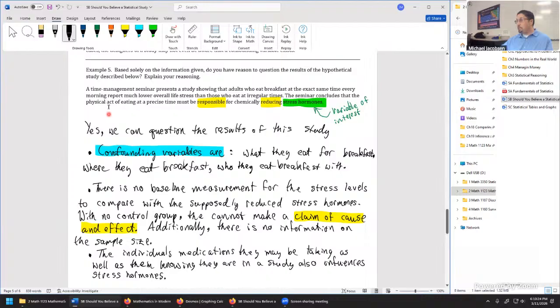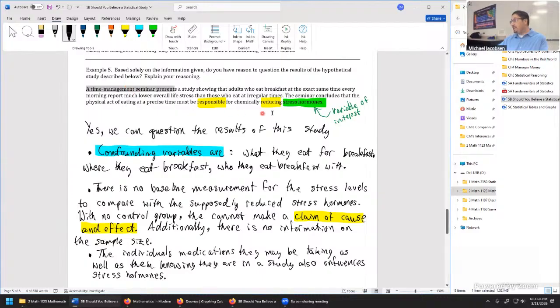So again, this is a really, really bold statement they made. It's a statement of cause and effect. We don't even know who was in the study, if it was a real study at all, or if it was the person from the time management seminar and his buddy who just tried this out. There's probably no experiment. We don't know what they ate for breakfast or where they ate it. They're making a claim of cause and effect. And again, this is a pretty easy study to tear apart, right? At the same time, there's probably also a conflict of interest, because it's a time management seminar. They're probably trying to get you to do some time management things, maybe buy a product from them.